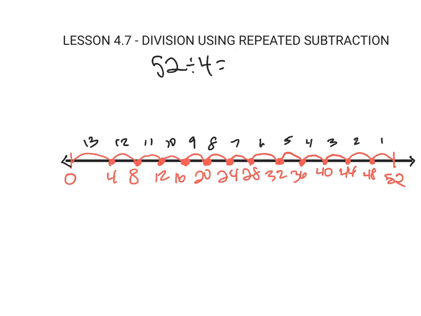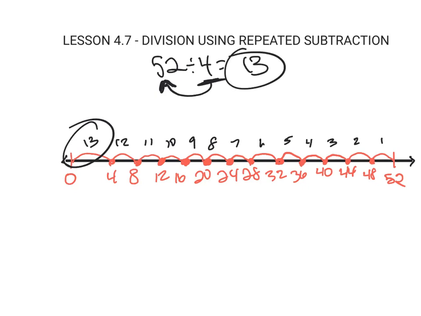So how many equal groups of 4 did you subtract? Well, there it is right there. We subtracted 13 times. We subtracted 4 from 52 13 times. So 52 divided by 4 is 13. Again, this is subtraction and division you can use. Subtraction with division just takes a long time. You have to do it like this. But it's a very useful way where, if you get stuck, just start subtracting, right?